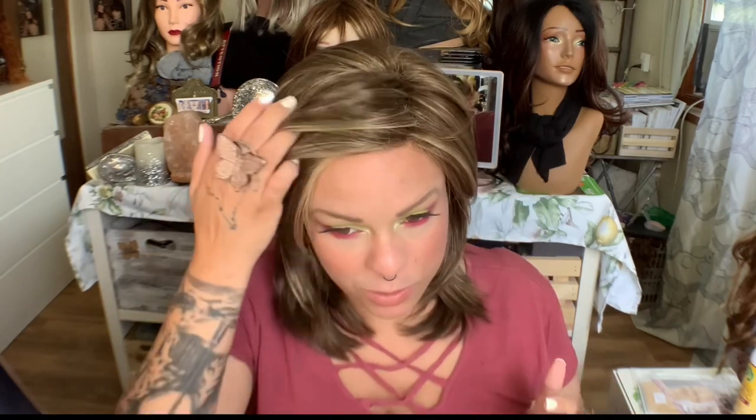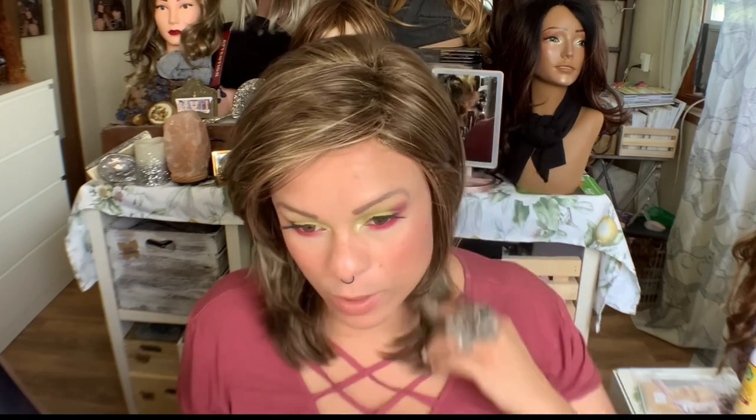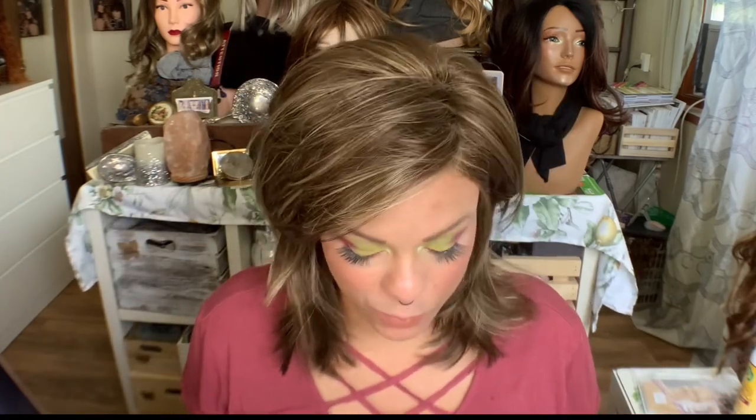I did put a little dry shampoo on her, just because the highlighted pieces seem to be slightly shiny — the brown wasn't, just the highlighted pieces. But overall, I think she's pretty and she's comfortable. This would be a great one if you kind of like Lane, but maybe you wanted a little bit more bangs and she wasn't doing it for you. I think they're very similar, and I definitely want to do a comparison.